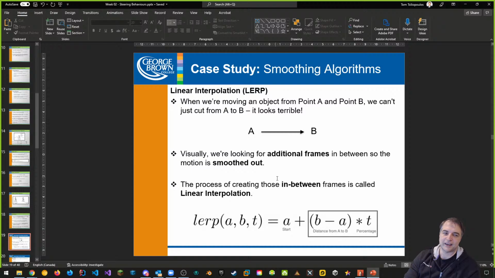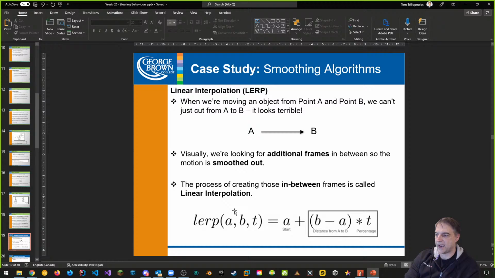So the mathematical formula for LERP is, LERP is equal to A, you pass in three parameters, A, B, and T, where A is the starting location, B is the final location, and T is some kind of percentage between the starting location and the final location, right? You can make your own LERP formula. By the way, I have LERP formulas that we've added for you in the util class in our assignment framework. So you can plug in vector A, vector B, and then some kind of value. This value will be the percentage of the distance from 0 to 1, where 1 is 100% and 0 is 0% from A to B. So if I plug in a value of 0.5, it'll be the midpoint between A and B.